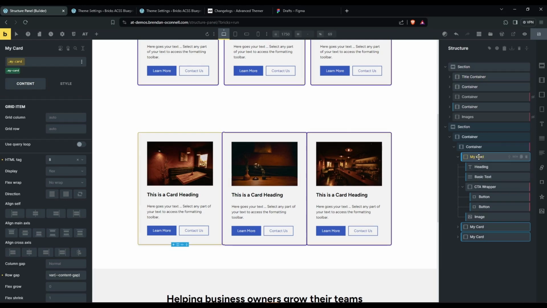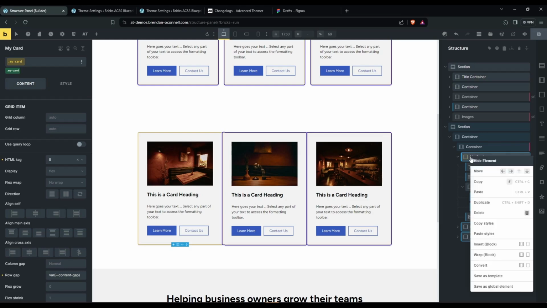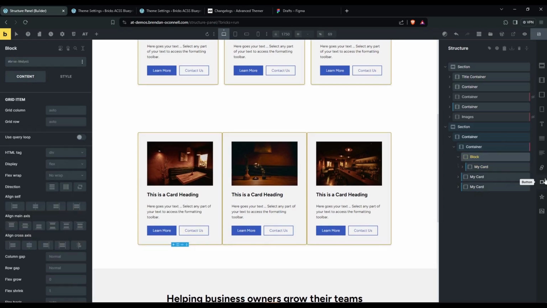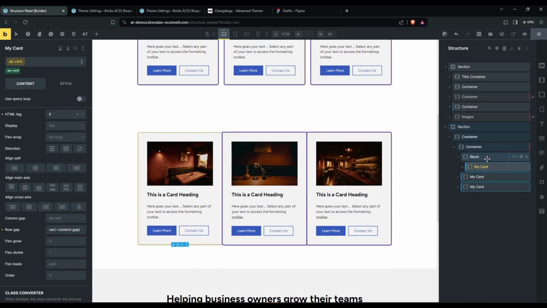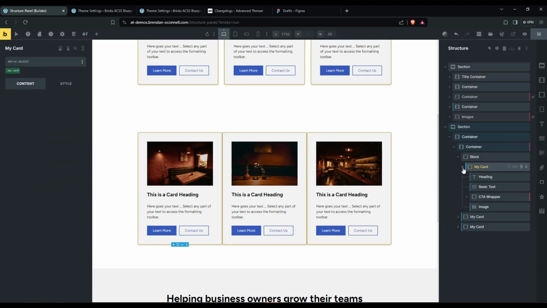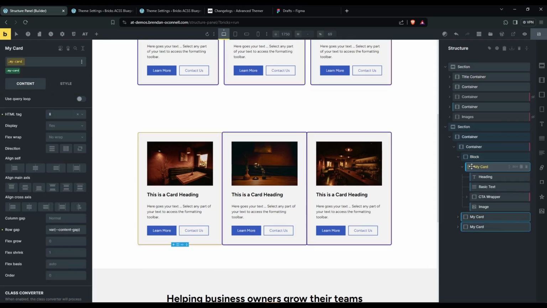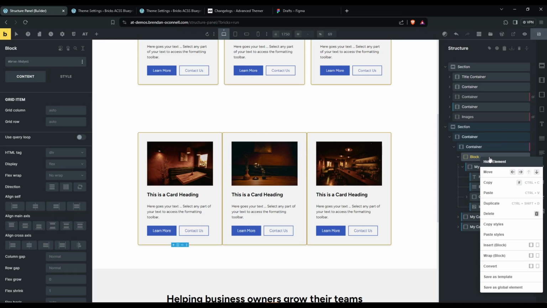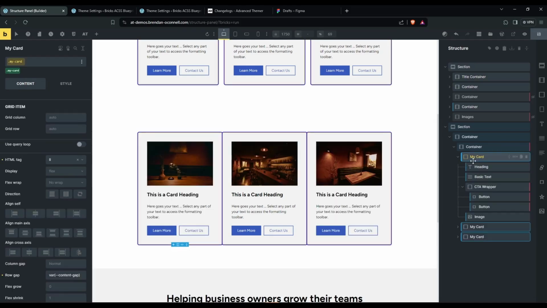So again, sometimes when you're getting the structure of your layout in place, you are maybe adding an extra div here and there that you might need later. There's any number of reasons why you might want to add an extra div. But in case you do that and you say, okay, I'm going to wrap this in a block, and let's say you're doing a query or something like that, and you change your mind, and what you'd like to do is actually delete this block, but keep all the children elements in it. Normally you'd have to drag it out and then delete it. But if you just right click on the parent element you'd like to delete, you can delete and move children up, and this will delete that wrapper, and we're left with just the children, moved up one indent in the structure panel.